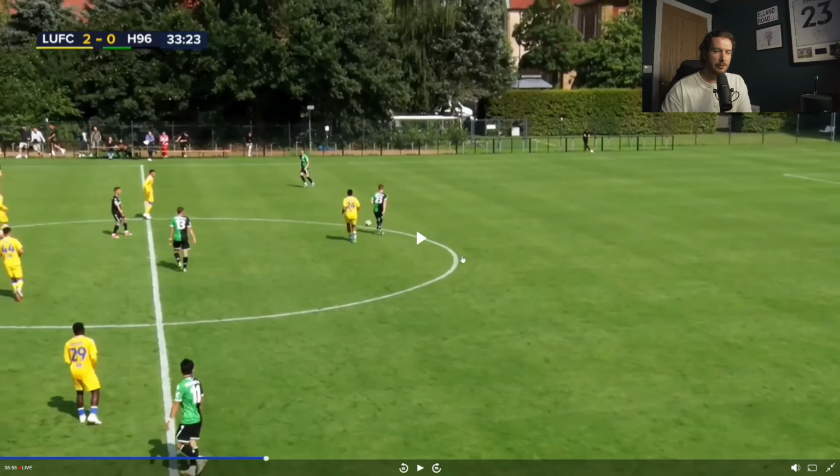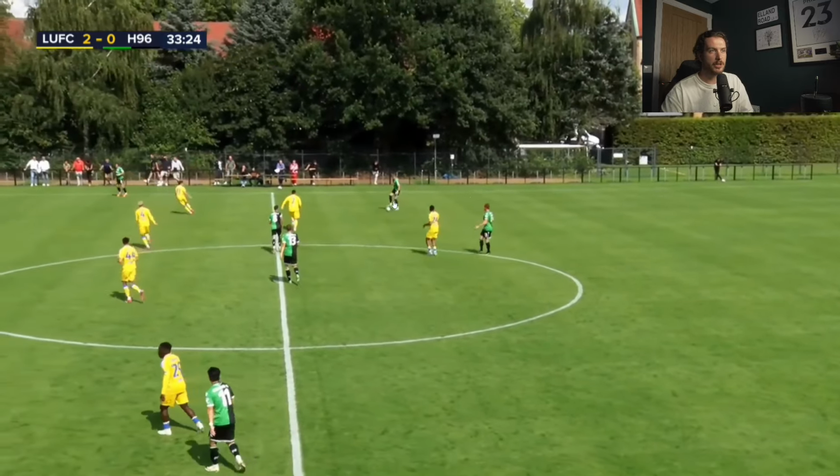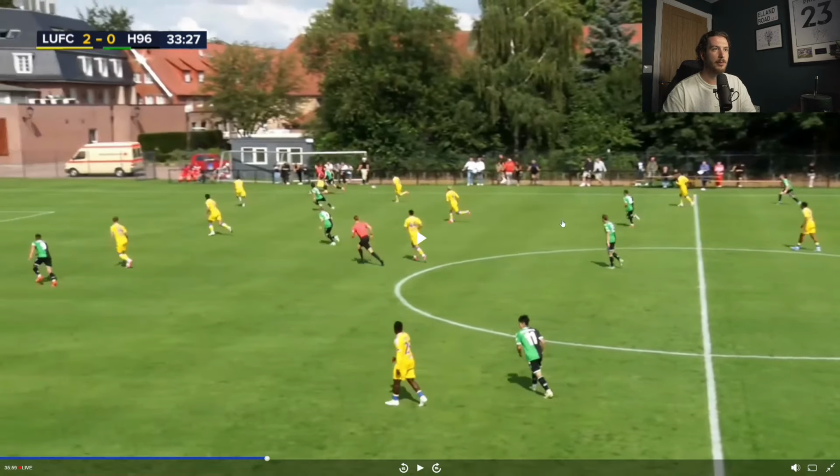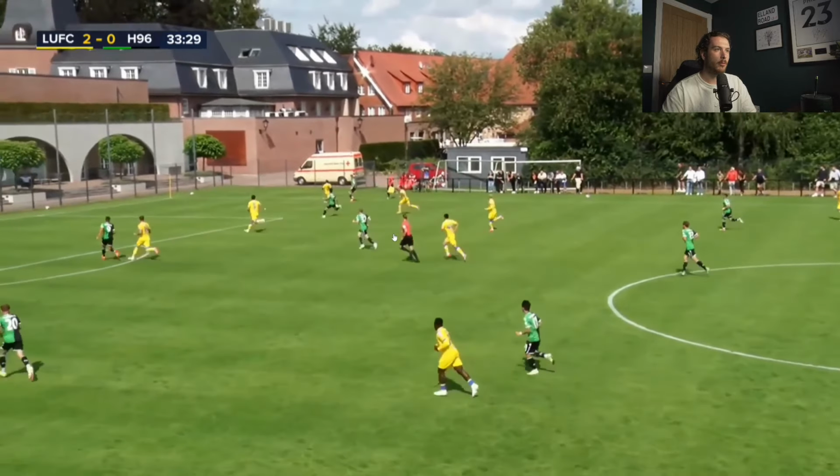Leeds have been really, really good in this game so far, but we have given away a chance that should have been a goal here. If you watch this move here, at the moment, it looks like Leeds are in a pretty good situation with the midfield and the defence. So you've got Peru, Jorginho, and then you've got your four across the midfield there. That should be fine. That should be okay. But what happens is this midfield splitting pass goes all the way past our whole midfield. And then suddenly they've got a bit of space in here.